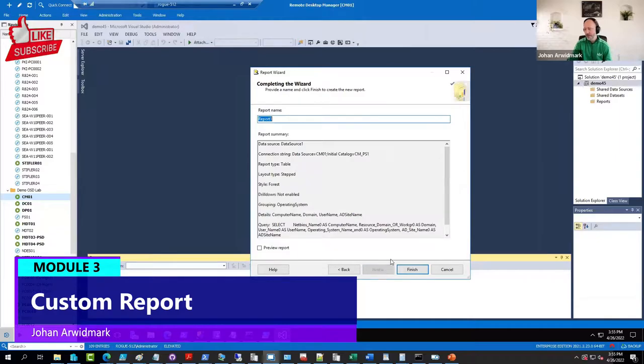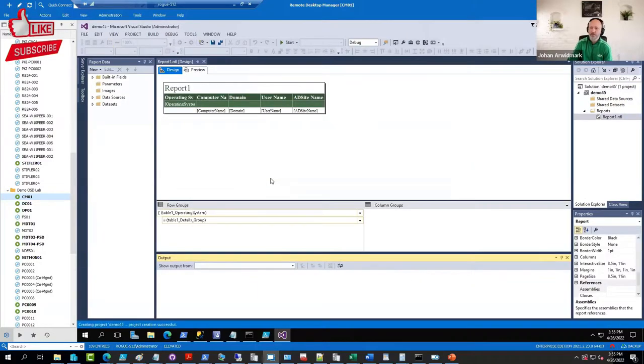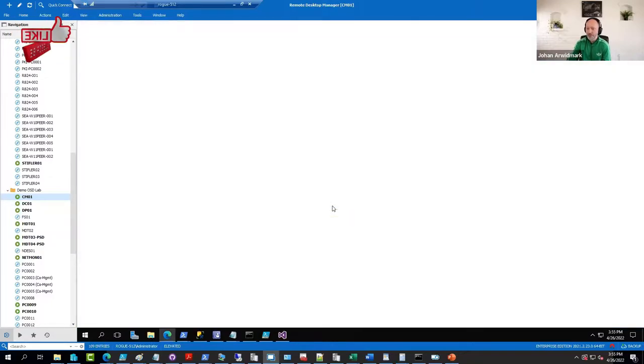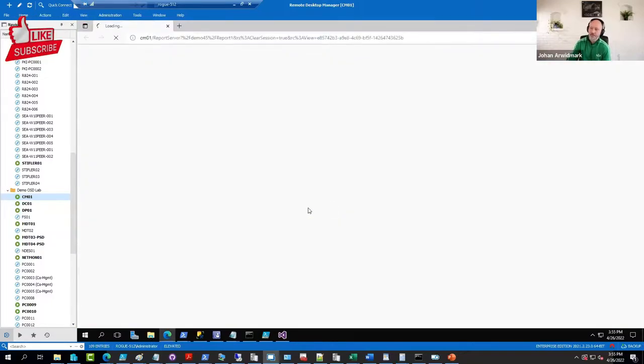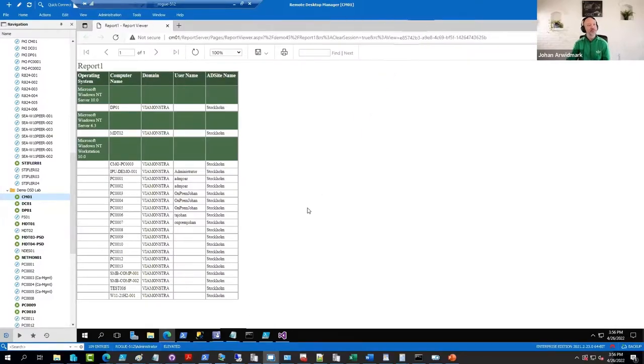So anyhow, I can create this report. If I want, I can preview it right here. But let me go ahead and run this one. So now I have a more detailed report builder. You can add in images and add in whatever you want, really, in this one. And I can go ahead and run this one and just see how it looks, build this report out. Here's my report. Maybe not the most elegant report in the world, but it's a report and I built it. It's mine. Proud of it.